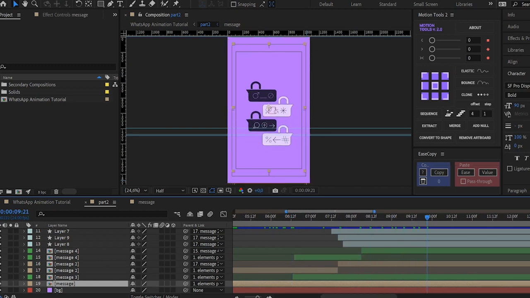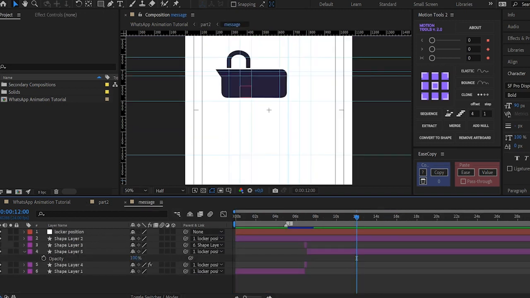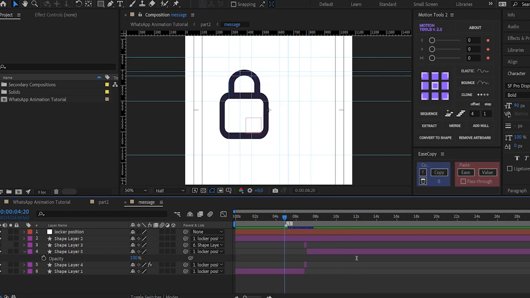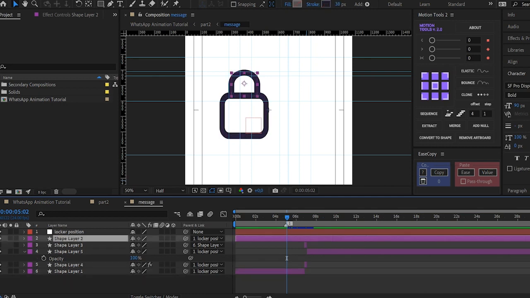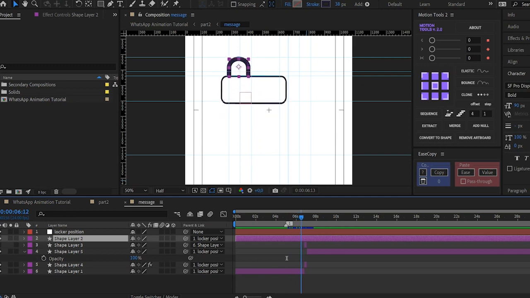So it's not necessary to create the same thing 4 times. What I did is just create one, then from it, these are just strokes, these and these. So I just created one and then I animated it like so.